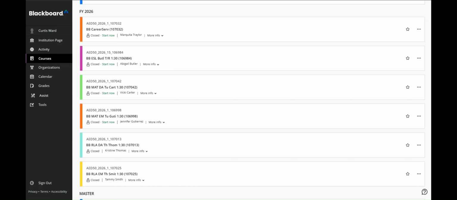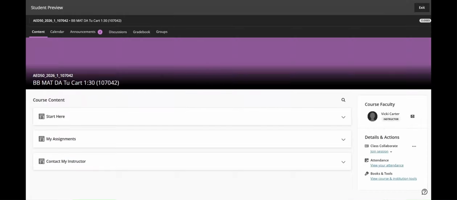It's only 4 letters, but you can see different teachers have different names there, and you'll also see the time of the class. They all start at 1:30, and you'll see what day they are on, either Tuesday or Thursday. TU for Tuesday, TH for Thursday, and if you're in a class that meets both days, it will say T/R. When you've logged into your class, you'll see several options in the middle of the screen.